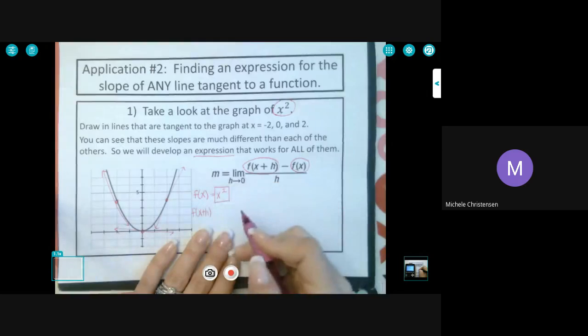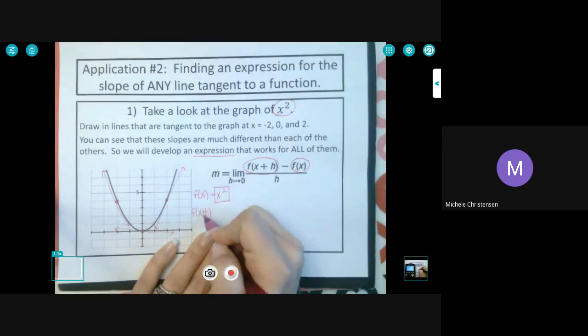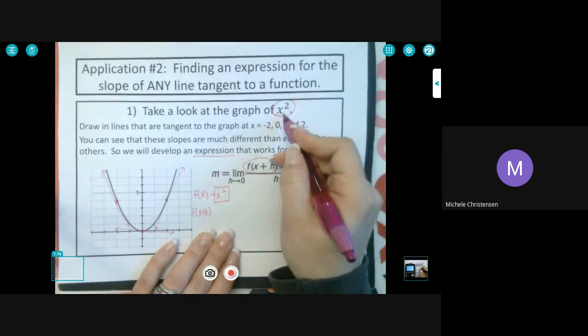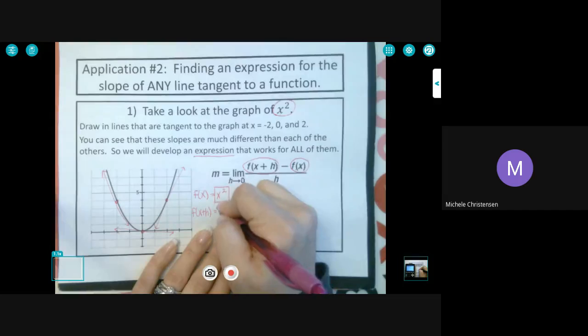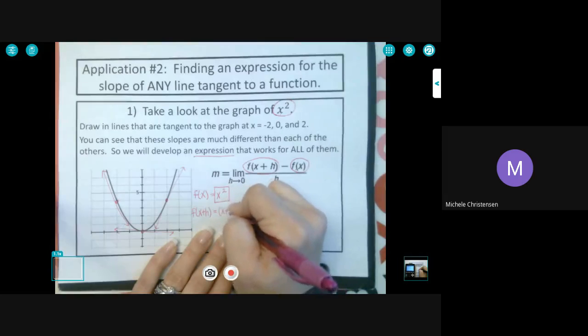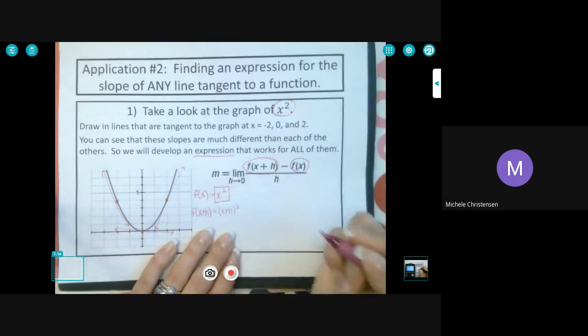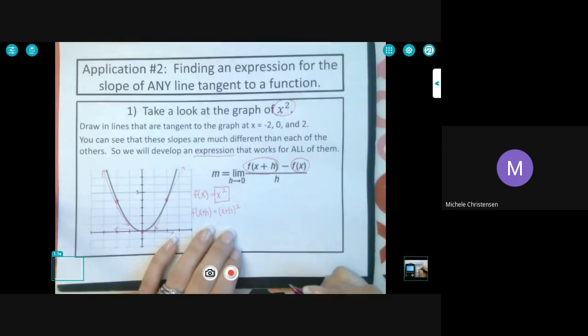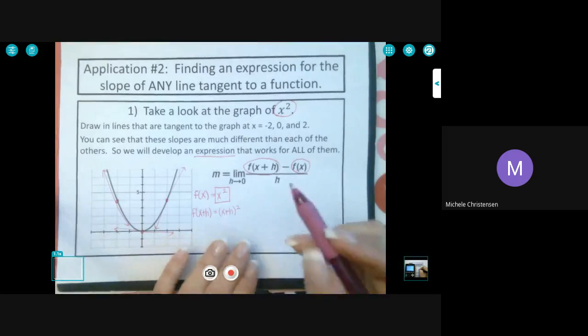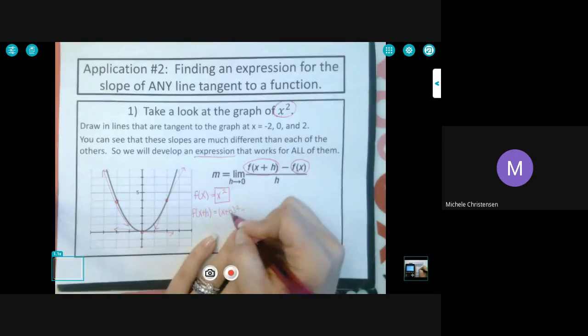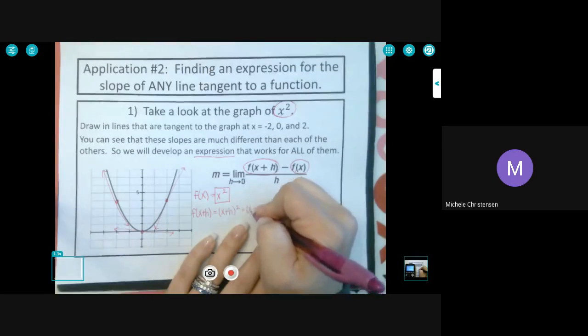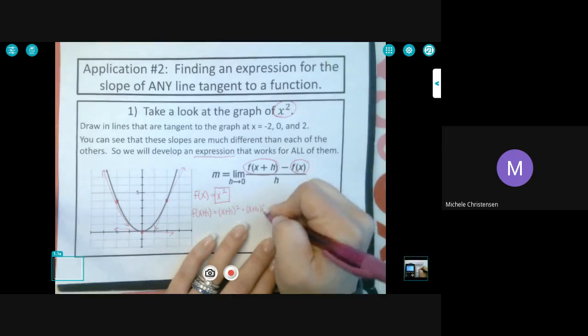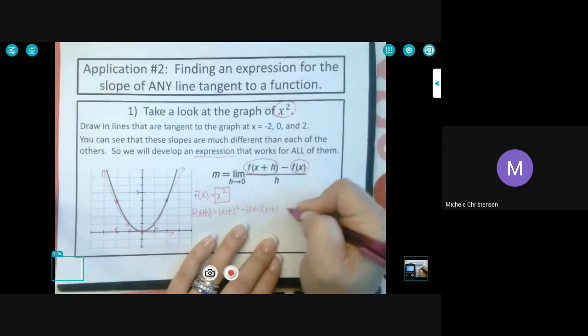That means take x plus h and substitute it into the function. So we would be doing (x plus h) squared. We just did the same thing in the previous example, but instead of using a general x, we used a specific 4. Again, this value has to be FOILed. Please make sure you actually multiply it out. Don't just square each term.